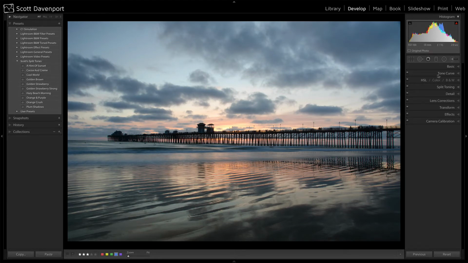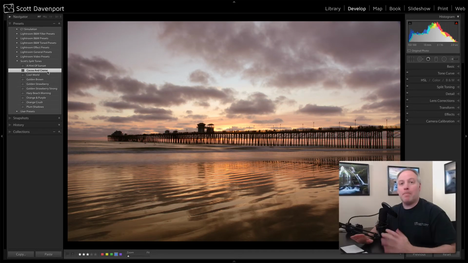Now this photo's got nothing done to it. I mean, it's basically just reset, right? Nothing's done. And so sometimes I just want a split tone. I'll just pick a split tone, apply it, and I'm pretty happy. I could also layer this on top of other adjustments I've done, because all it's doing is applying the split tone changes, nothing else. And so it's a finishing preset, and I'll keep those grouped together.